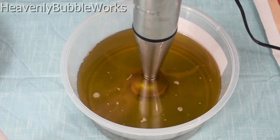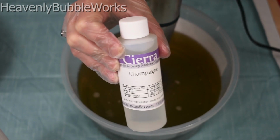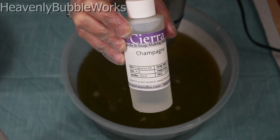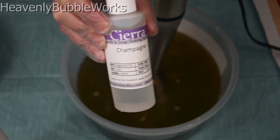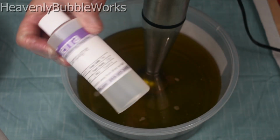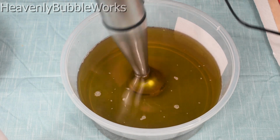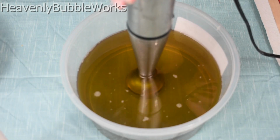Oh, and the scent I'm going to use is Champagne by Cierra Candles. I figured champagne would go well for a soap like this because it's a cause to celebrate. A lot of people like to drink champagne when they celebrate, and this scent is a nice sweet bubbly scent and I really like it, so that's why I chose that scent. Right, so let's get going.